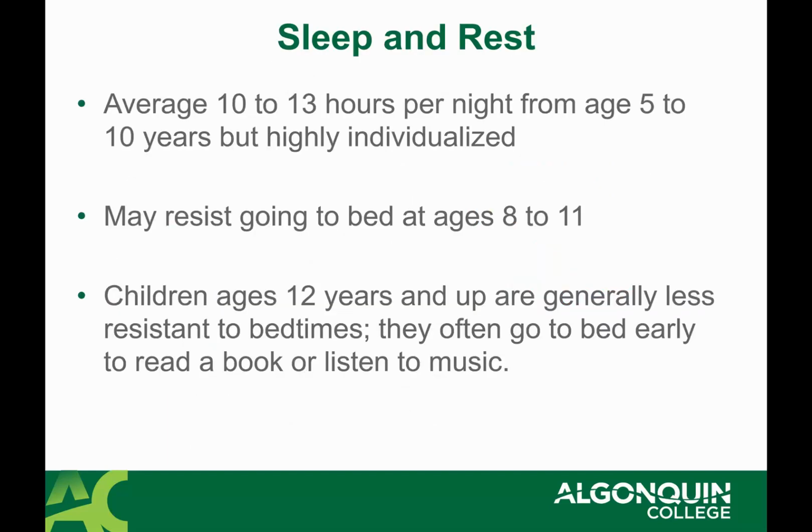So in terms of sleep and rest, they average around 10 to 13 hours of sleep per night, still from age 5 up to 10 years. This can be really individualized. They're going to resist going to bed. If they're offered the opportunity of screens before bed, then this is going to get chipped away at like crazy. Screens keep you awake. The blue light that's emitted from screens, whether it's television, iPad, computer screens, or phones, keeps people awake. It's a type of light that your brain then just doesn't start releasing the right hormones to help you wind down and go to sleep.